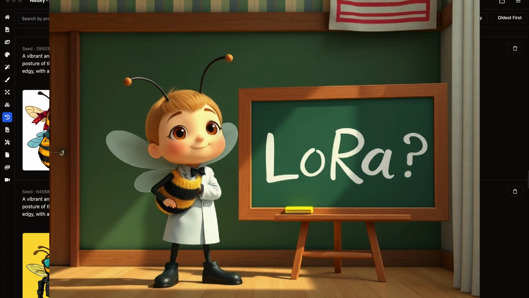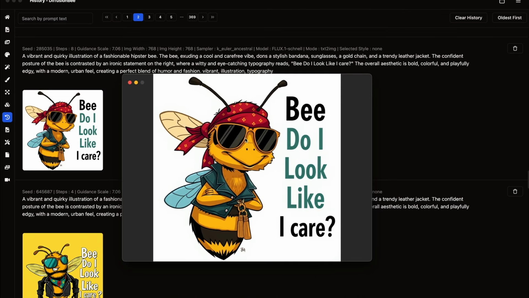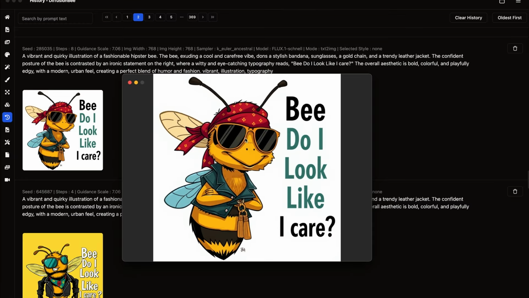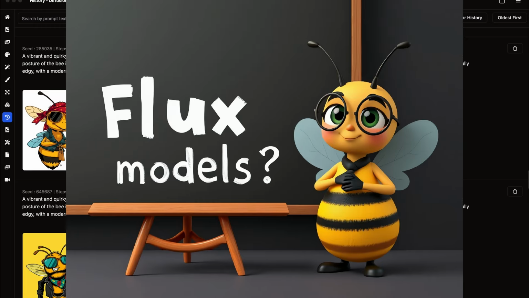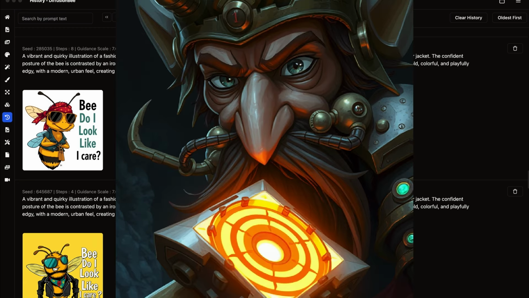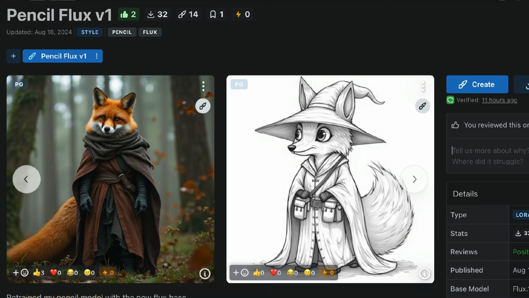LoRa, low rank adaptation, a method for fine-tuning StableDiffusion models with fewer computational resources, allowing for custom styles or specific feature enhancements. Think of it like a shrunk-down, compressed version of a safetensor. These tend to be significantly smaller in size, as on average, CKPT files or safetensor files can easily range a few gigs in size, versus a LoRa or an embedding, which can be a couple hundred megabytes or even a few kilobytes. Flux models. Advanced models offering enhanced image quality, speed, and accuracy. Flux models are particularly good at improving text clarity and rendering complex features like hands.